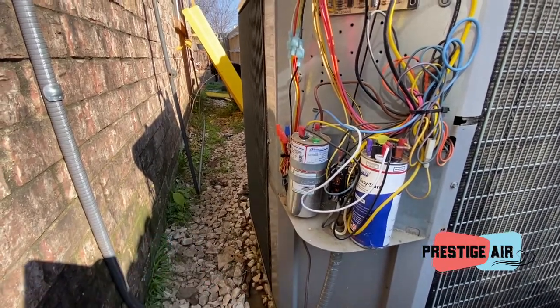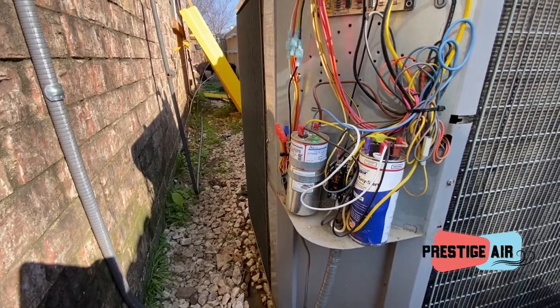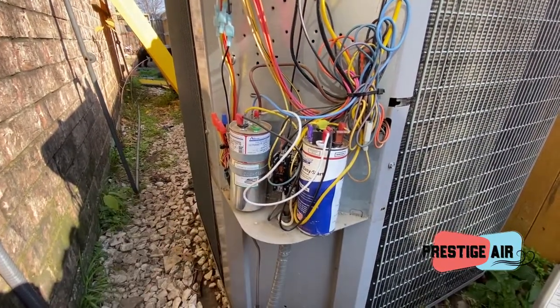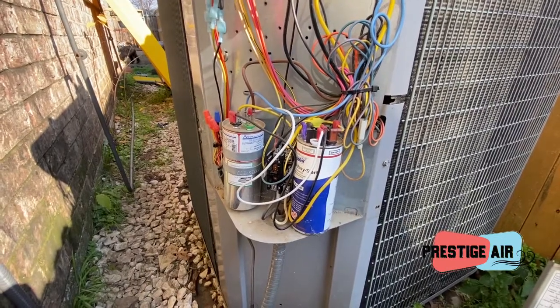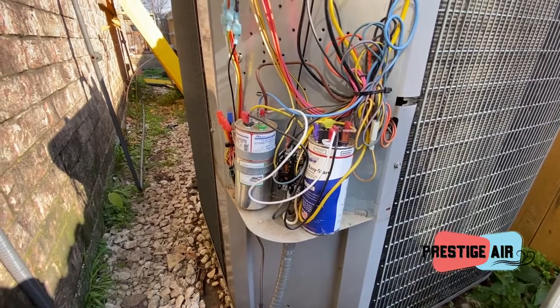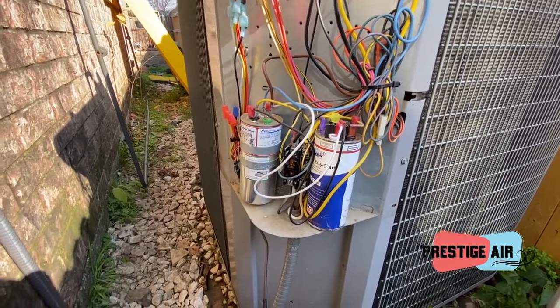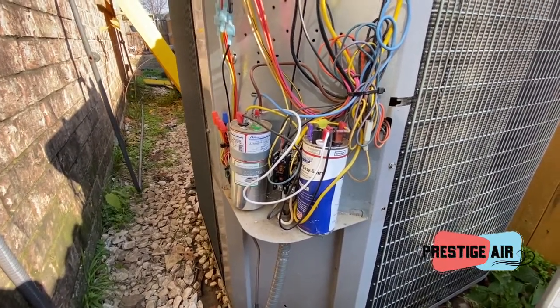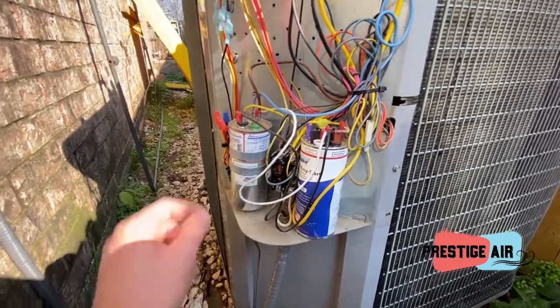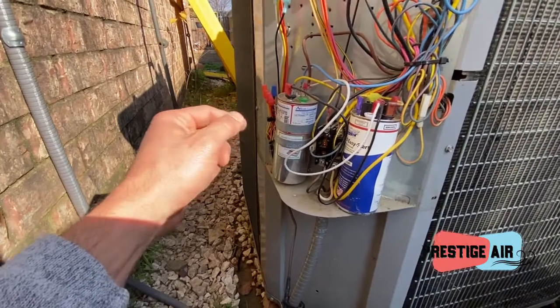Unfortunately, nobody cares about a bench test reading because this capacitor operates in the circuit when it's on. So the measurement that we want to get is the measurement while it's running. So we want to do a run test, not a bench test. For that, we need to get a couple of measurements with it running. First measurement we want to get is the amperage off of the start lead.